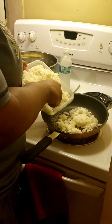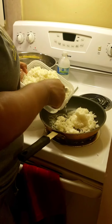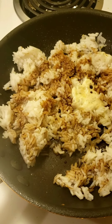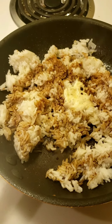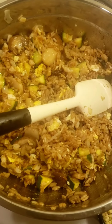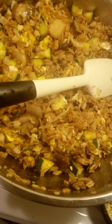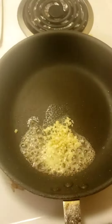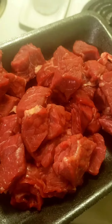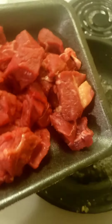Once I finish with the rice, I'm going to start on the protein. I've added all of my seasonings — a lot of garlic butter and a lot of soy sauce. Since I made such a large batch, I decided to mix everything in the bowl. All of my vegetables and eggs are in here now, and I'm going to move on to the protein, with the steak last but not least.